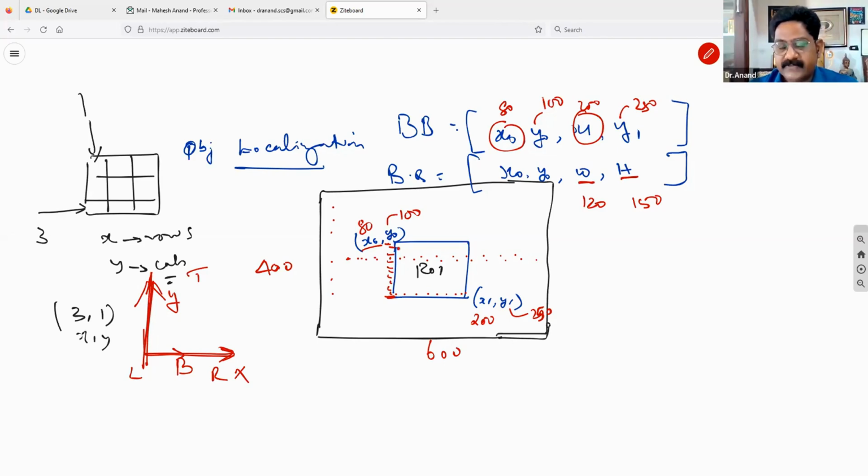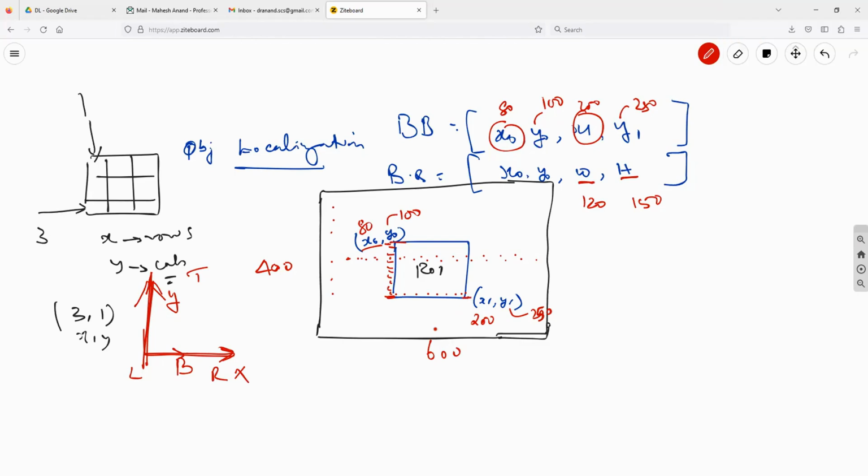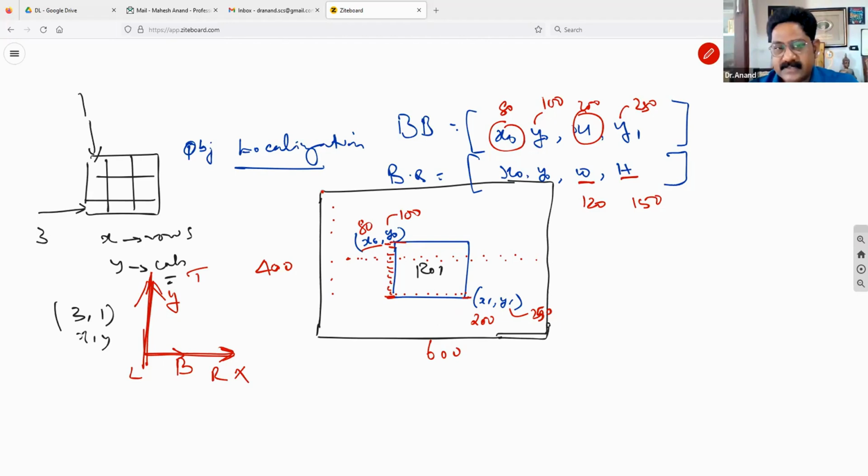No, y is from left to right. Sorry. Sorry, 100 to 250. Yeah, the 100th row, it goes up to 250. So you say the y value from the top will be 0 and it goes down to. No, this is where it starts. First row, first column is here, the top left. But here I have some object over here.